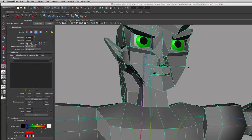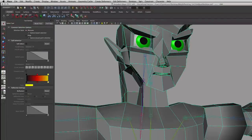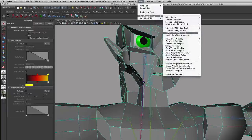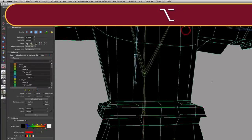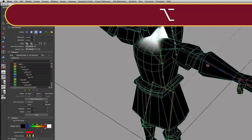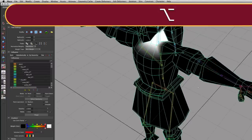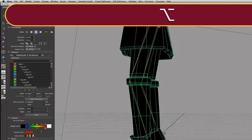All right, so the last thing I'm gonna do is go back to my weight paint. Once again, that's skin, edit smooth skin, paint skin weights, tools, options, right? And I'm going to show you how to do it with the feet. Now, I'm gonna expect you to do it on your own with the hand, but the hat's been done and you're just gonna run into a few more problems with the feet.